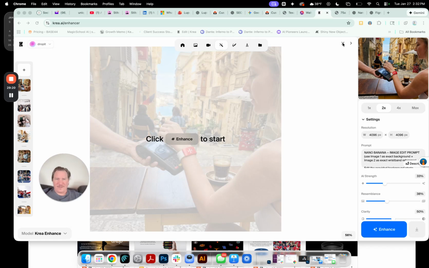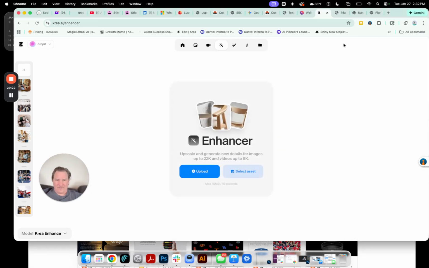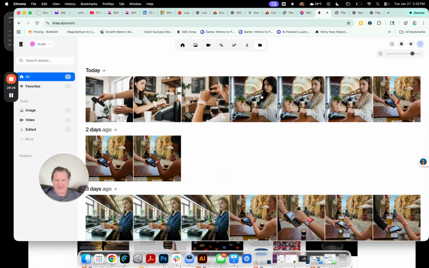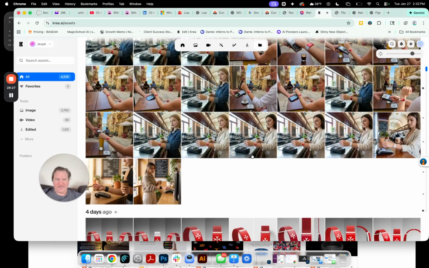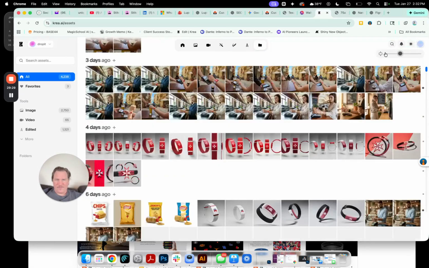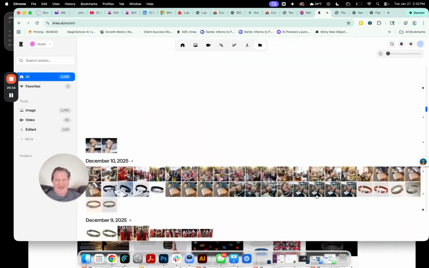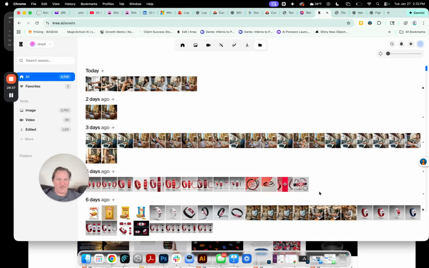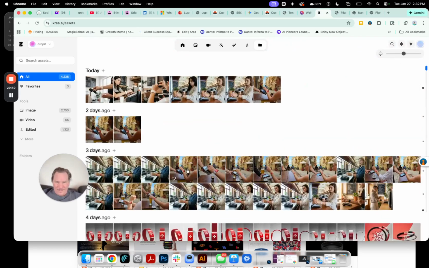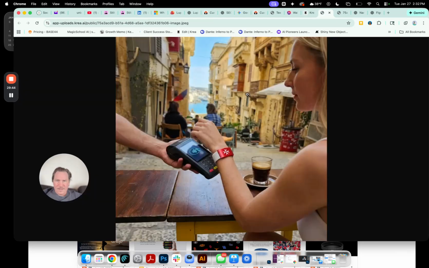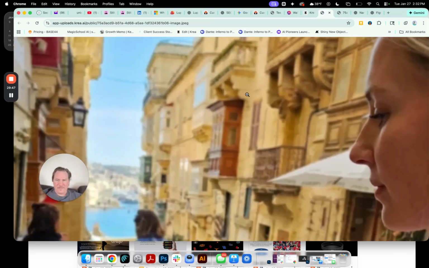Let's just exit out of this so you can actually see it before I do it. Assets. Here's all my assets from over the years, over the last year. You can see it. Burning the money, making money, burning money. AI and Krea have become pretty close. Here is the image. See how the background's pretty blurry?